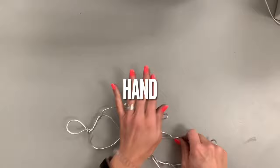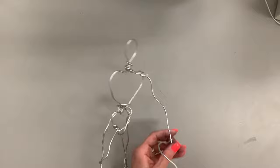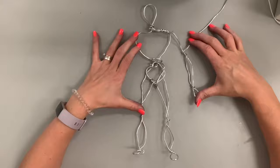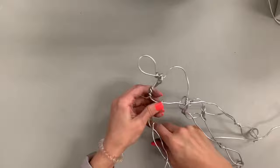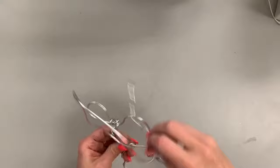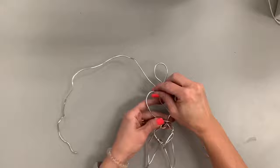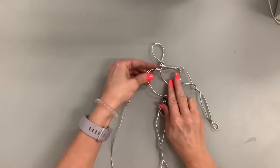Just like I did with the foot, I'm doing a very small loop for the hand attached to that single piece of wire. Make sure to stop and check that the wire is the right length. Then travel back up the arm to the elbow and do two good loops to keep the elbow in place. Then go back into the torso to finish at the shoulder — I'm attaching it slightly lower than the top shoulder, like the bottom of your armpit, so the arm isn't connected to the neck, which wouldn't be proportionately accurate.